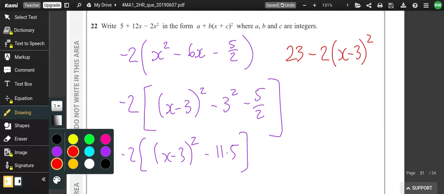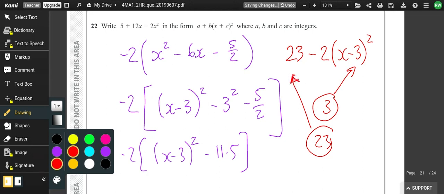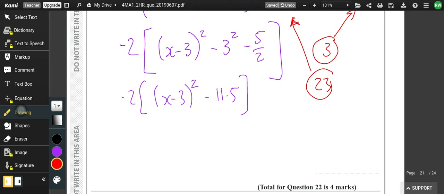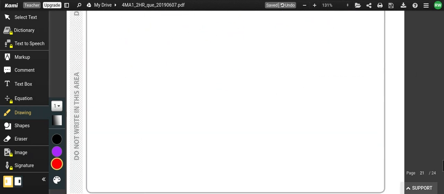If I go down to x, so ignore the first two, the x1 and the x2. This is the x of the completed square. It gives me 3. So that's always the opposite of that. The 3 on my calculator will be the opposite of that. And the y, the 23, is always the constant that's left over. So you should use your calculator to check completed the square. If you've got the white calculator, it will give you the completed square version. Okay.